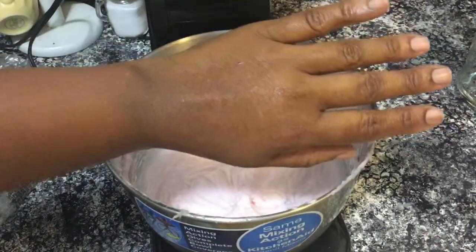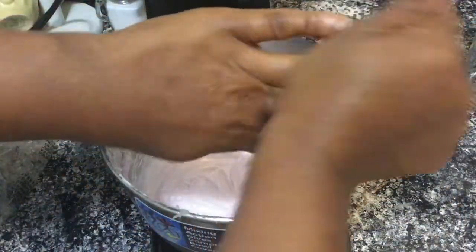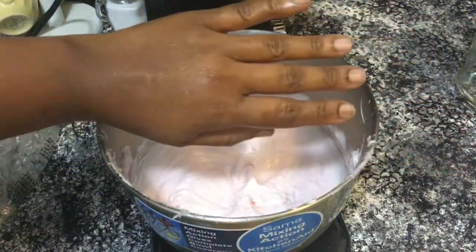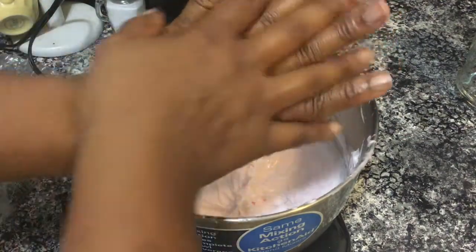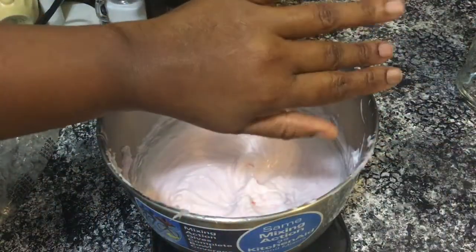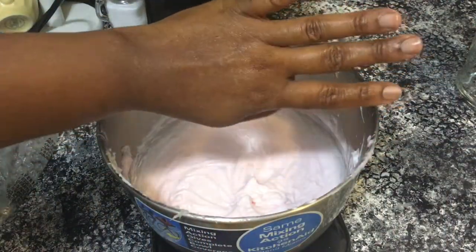And what I don't want it to do is to be very shiny and oily. It just moisturizes your skin, and you can feel the moisture. Oh yes, you can feel the moisture, you guys. Yes, that's what I'm talking about. I didn't want it to be shiny. Just give it that matte look. All right, not that glossy look, but that matte look.